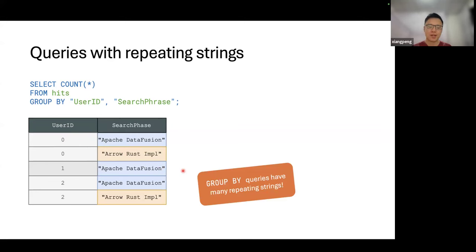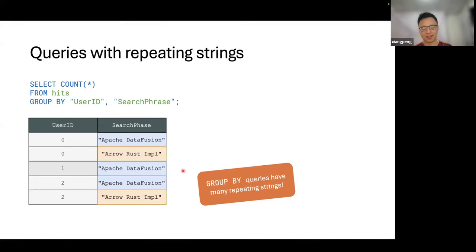For that case, string view array can significantly reduce the memory usage and thus give better performance. We haven't finished yet. We have an ongoing draft up there, and we have to fix some of the edge cases.